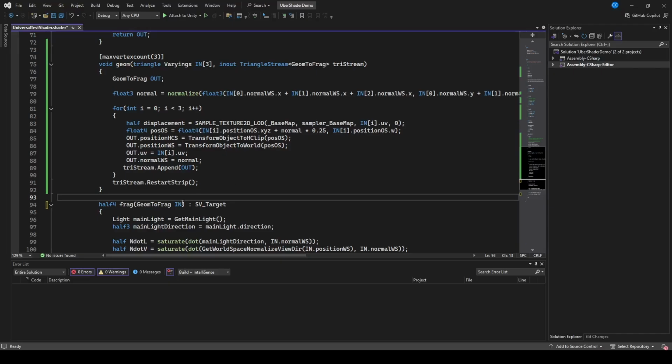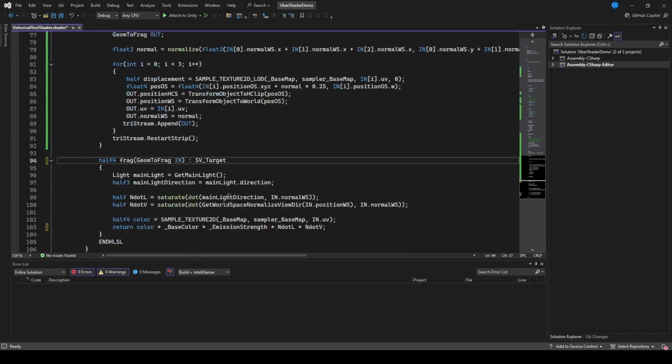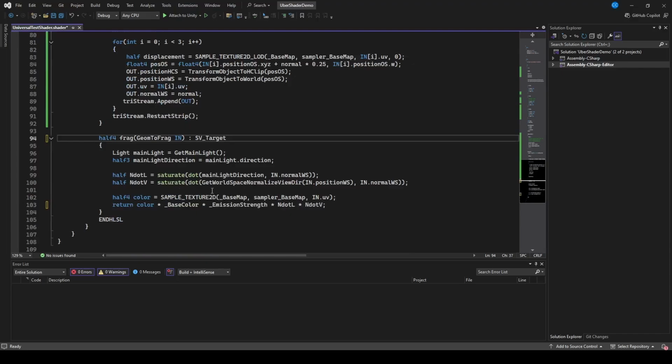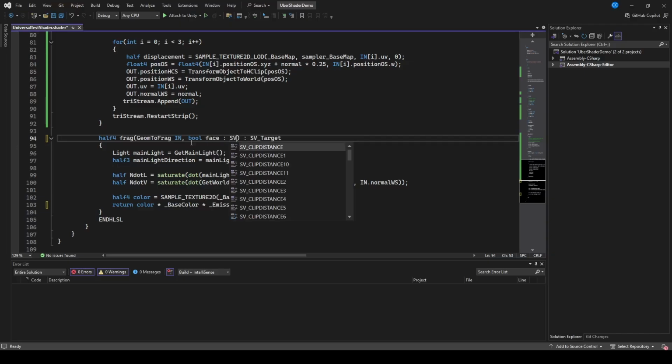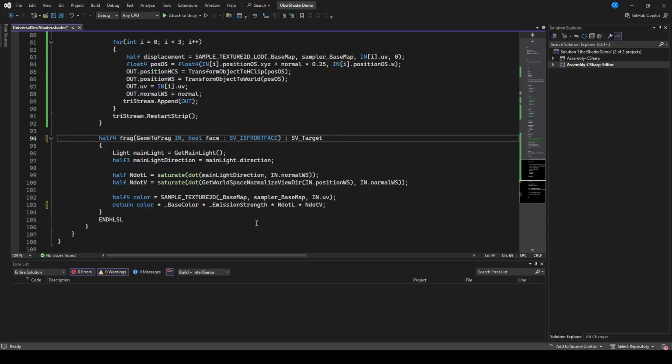So now there is a way in HLSL to check if something is the front face or not. So we can, in our fragment shader here, take in the geometry to fragment, as well as a bool, and this will be called face, and the semantic for this will be SV_IsFrontFace. Now we can just quickly comment this out.